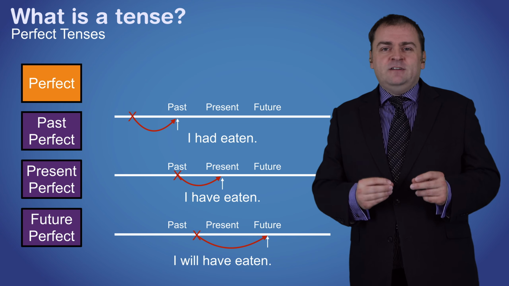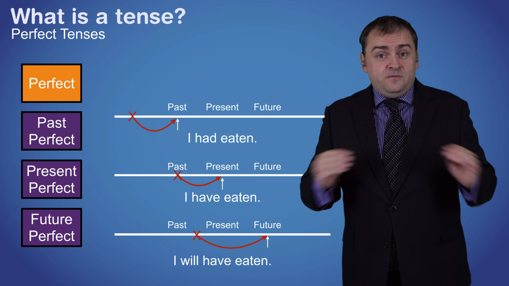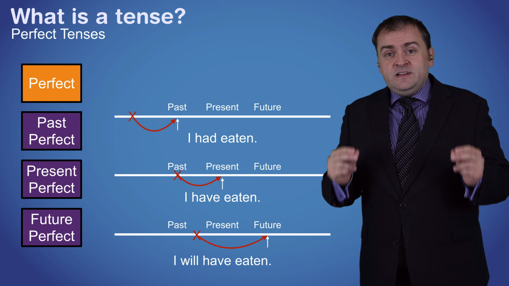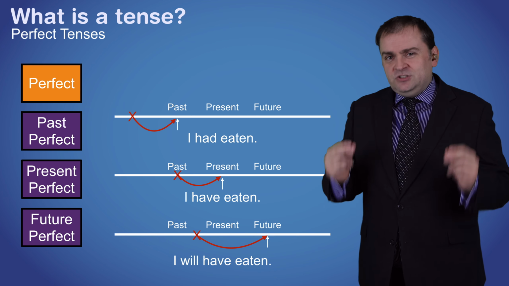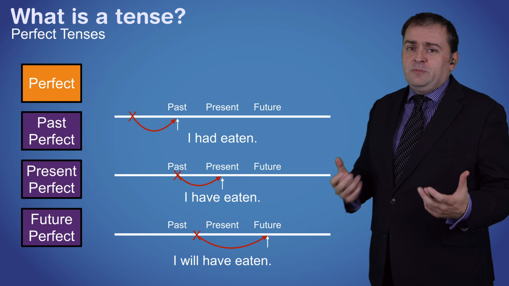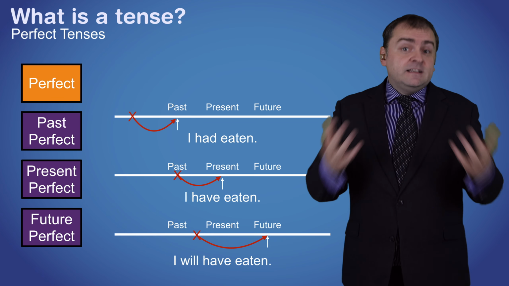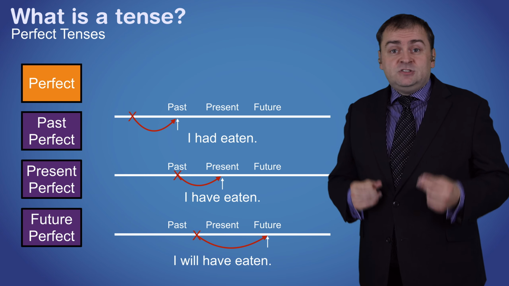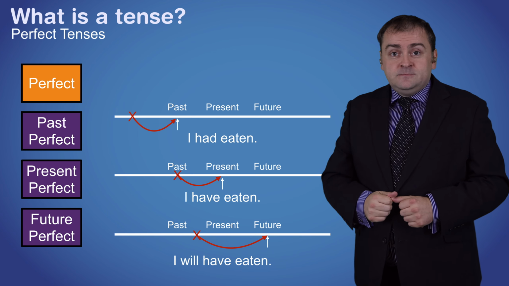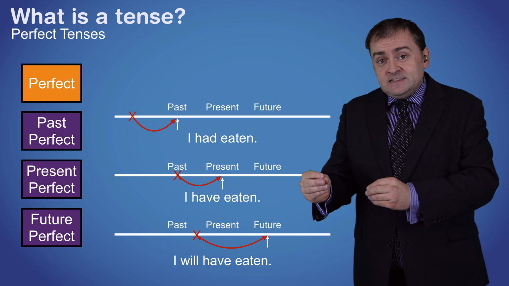The best tip for how to understand perfect tenses is that they refer to an action being already finished at the point of time that you're talking about. The perfect tenses are the most confusing and difficult to use because they are used in so many different ways. You could use it to talk about experience that happened in your life or historical events that may have happened many years ago. Or you can use it to talk about very defined time periods like this morning or today. We also use it a lot with words like just, already, and yet.